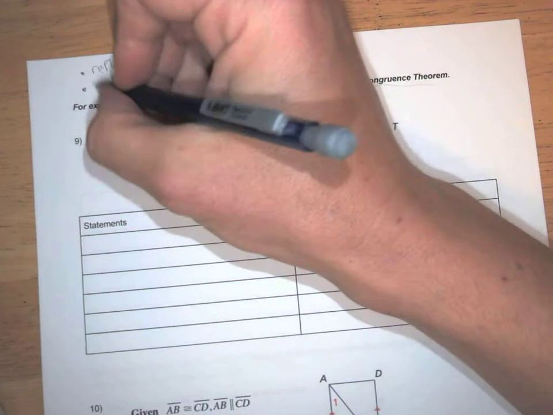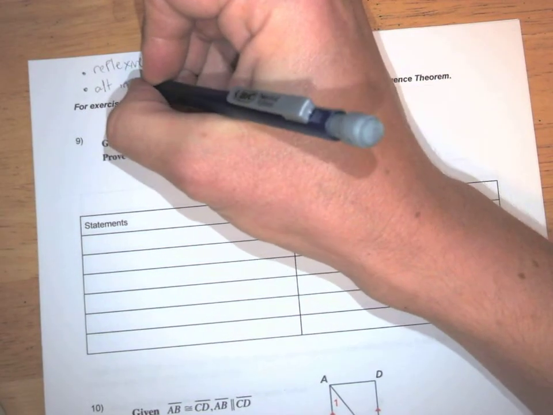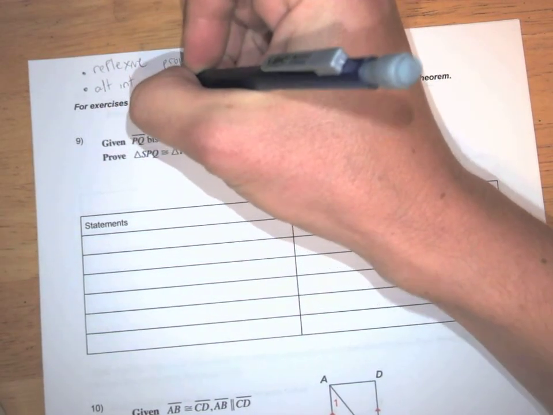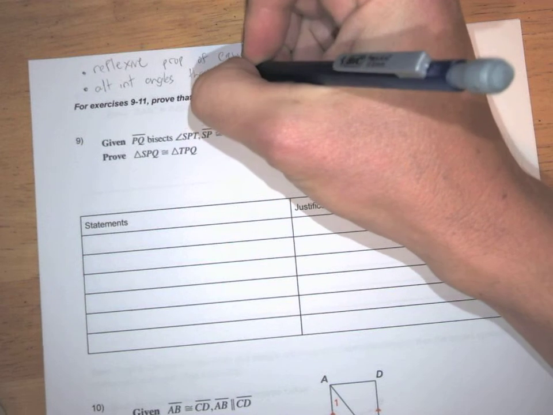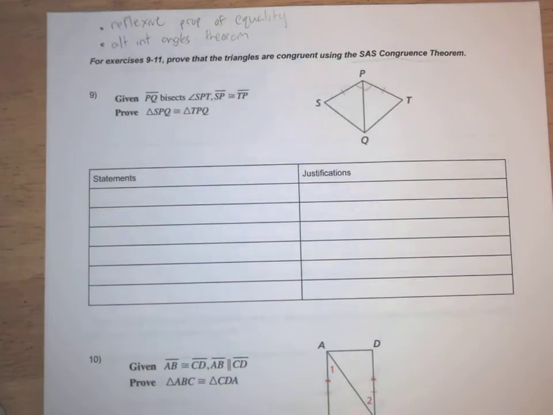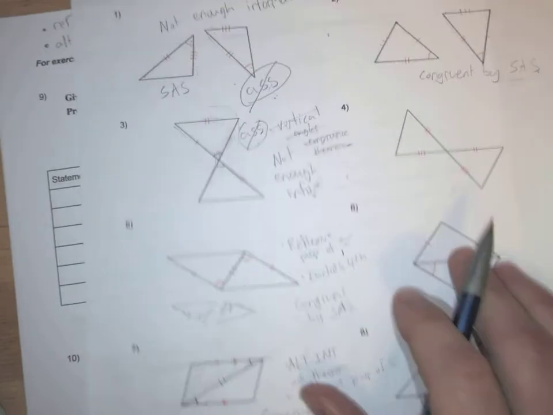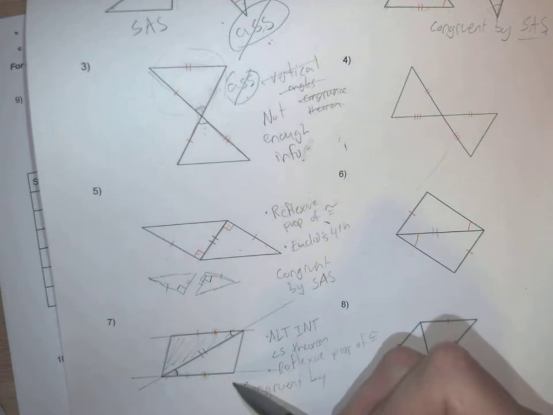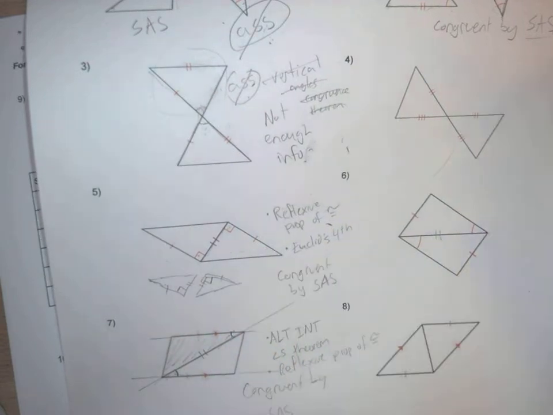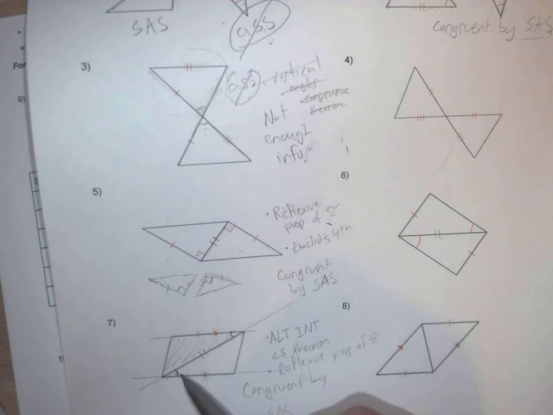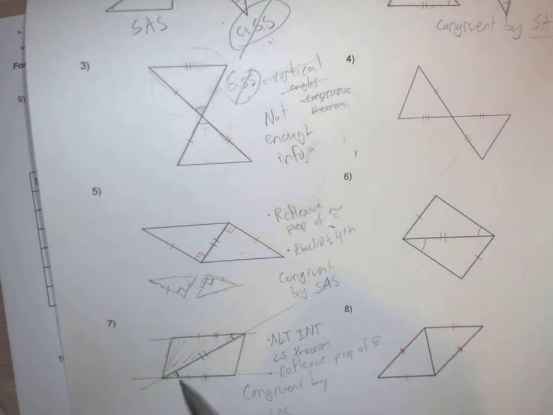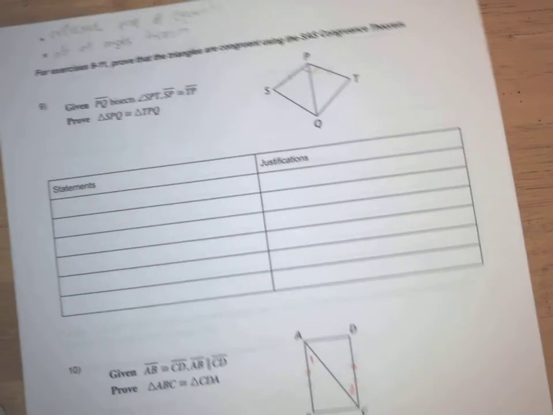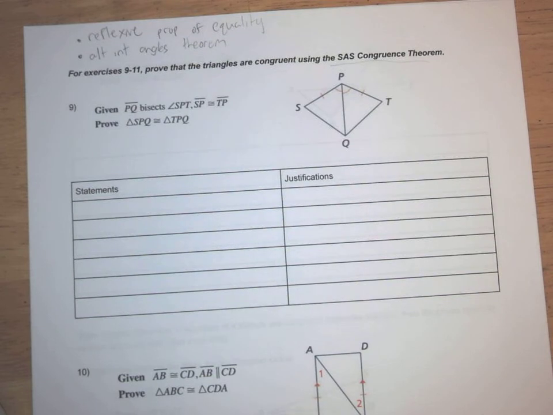Okay, the next one that's really important is the alternate interior angles theorem. Okay, look for parallel lines. If you have parallel lines cut by a transversal, you get triangles, kind of. Right? So look in this one. Remember parallel lines cut by a transversal? If you just connect the shape a little bit, you get some triangles in there. Okay, so alternate interior angles theorem is another theorem that's going to help you get extra information, or a piece that you can use to get more information.